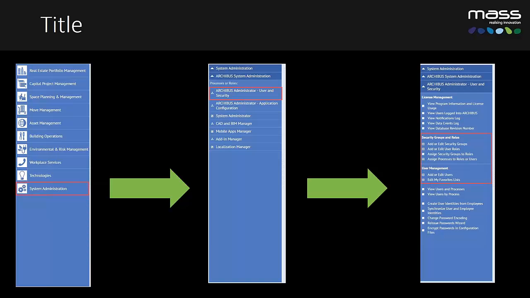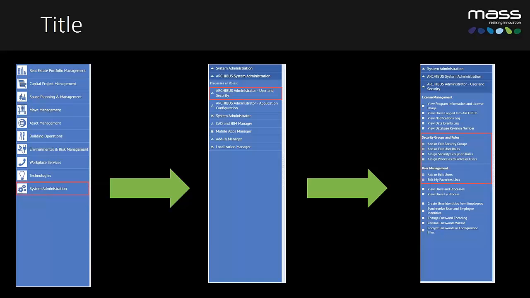Using the process navigator view, go to System Administration at the bottom left-hand side of the toolbar. From there select Archibus Administrator, User and Security, before traveling on to the specific section highlighted on the far right, Security Groups and Roles, and the 6 views within that.